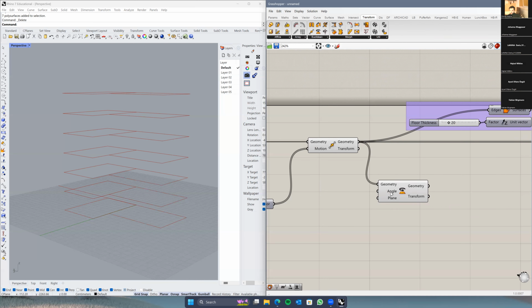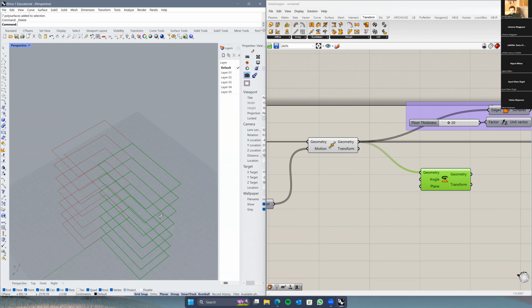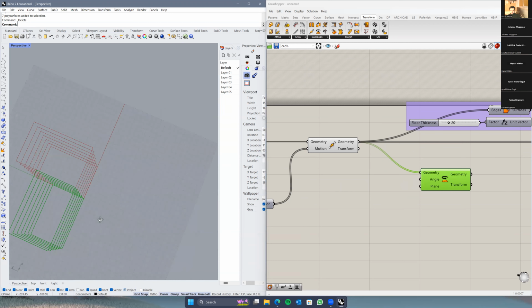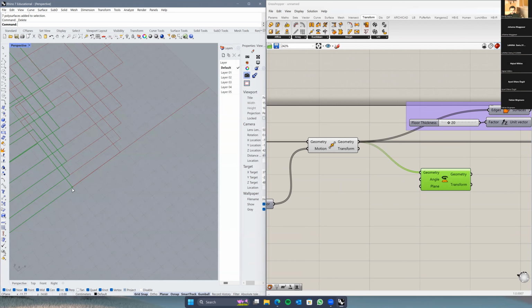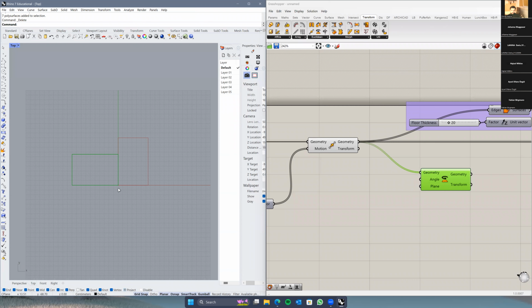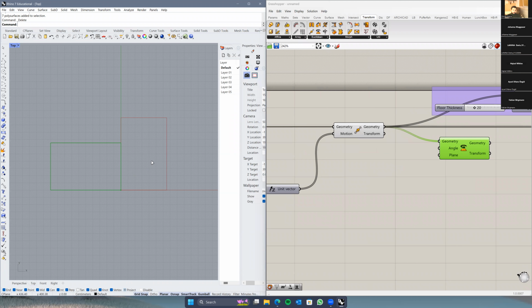So I connect my geometry. And as you see, it's right now rotating, but it's rotating around my 0 point. That's because my plane is vert XY. So when I look from top, it's actually rotating around this. And it's right now 90 degrees. First of all, I want it to be rotated around its middle point. So it's not going to move anywhere. It's just going to stay here, but it's going to move the profiles.